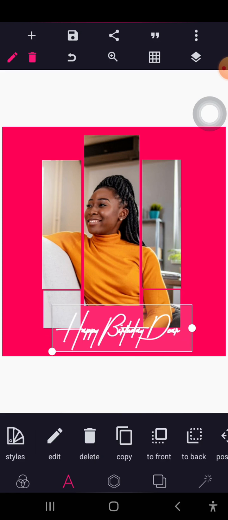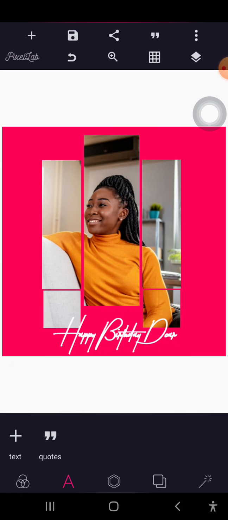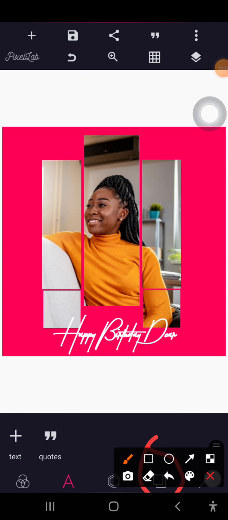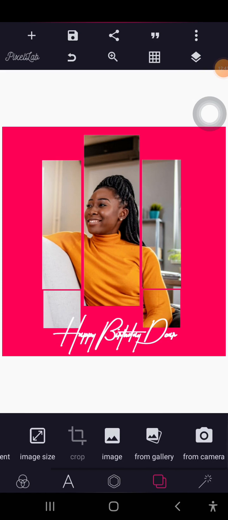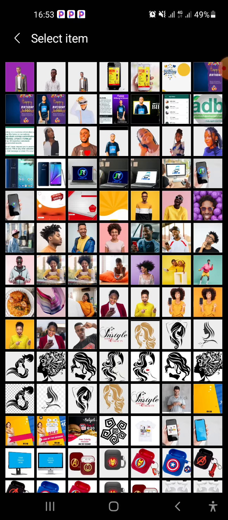So basically, this is the end of our tutorial to design a simple birthday flyer. So you can use your own image, and also right after here you can decide to change the font if you have any. You can decide to change the background if you have any specific or special background for your birthday. So let me just try with mine and see if I could get some. Go to where I can get my background, then go to gallery. From gallery, I'll just try and see with my downloads as usual if I could get some.